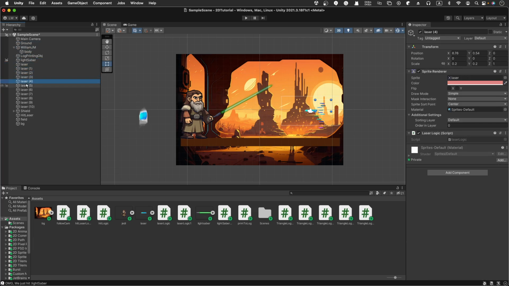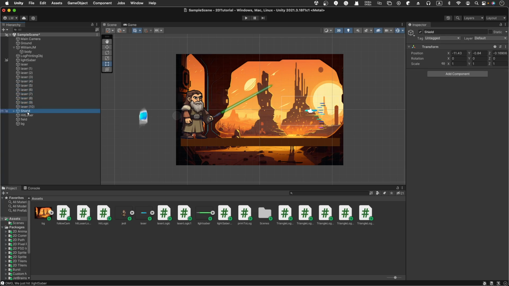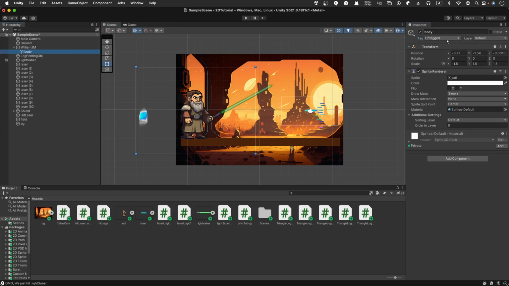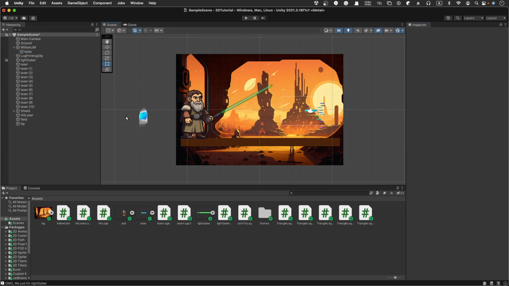I don't know what kind of tag I just added. I think I just added two tags, one is Jedi, the other is dark force. So the field is definitely going to be dark force, and the body here will be the Jedi. Sorry about that. I just added them, but we haven't assigned them to the actual game objects.